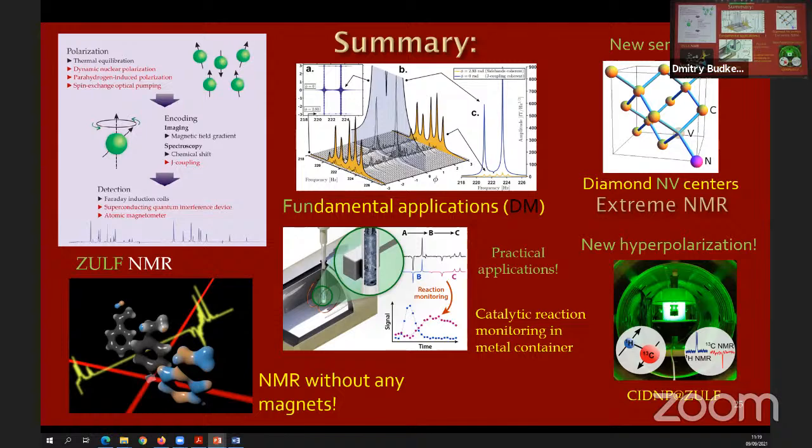So I think in the future, I'm very hopeful it will develop into degrees of sophistication comparable to high field NMR. And judging by going to big NMR meetings, for example, there are probably more people working in NMR, which is part of chemistry now, than in all of physics, because it's very important for medicine.